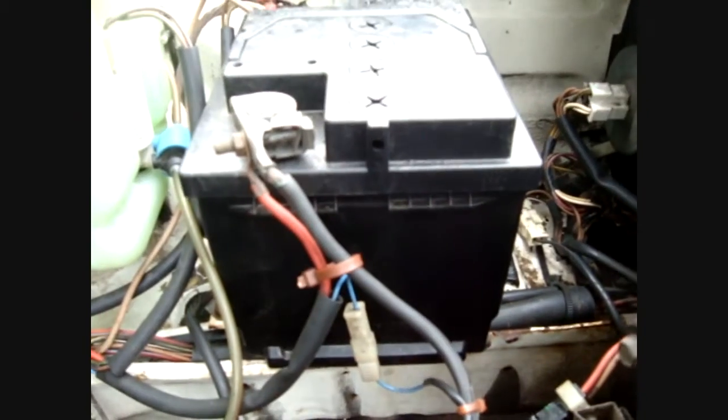Under the battery tray is another place where they commonly rust. So if you can, take the battery out. Again, this car is solid.